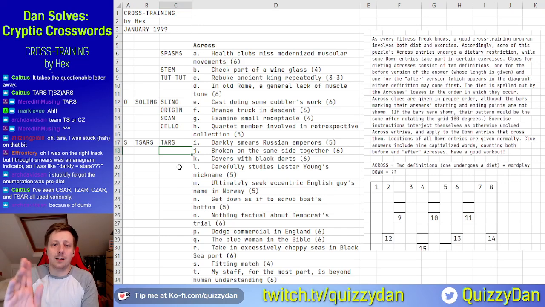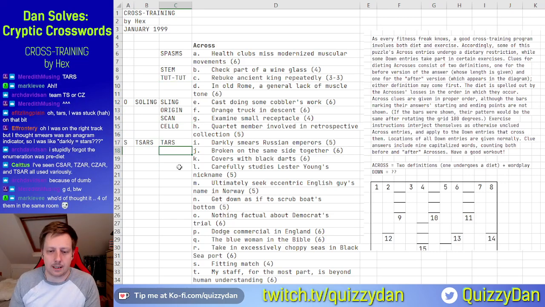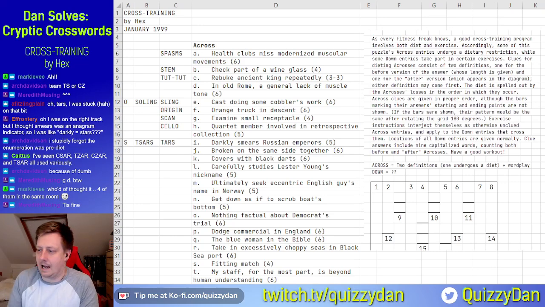Yes, we'll be putting in everything in this column. These are the pre-whatsits. Okay, cool. We'll come back to that later, Meredith. I'm going to ignore it until we've seen everything. CSAR. Hang on, I think I have seen it in a New York Times crossword, but it is not valid in Chambers, Collins, or the Oxford Dictionary of English. So, ha.